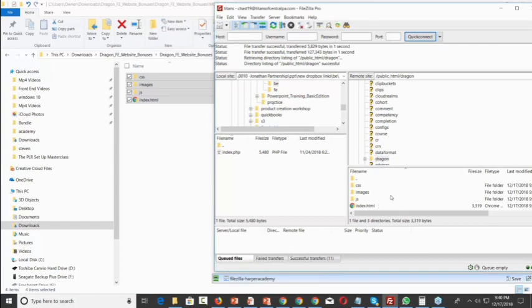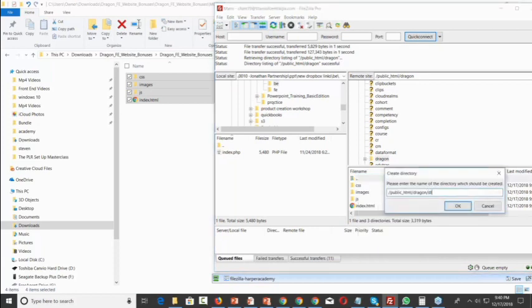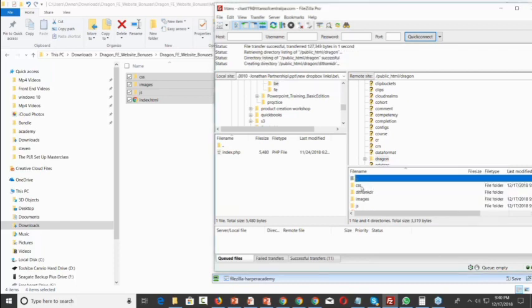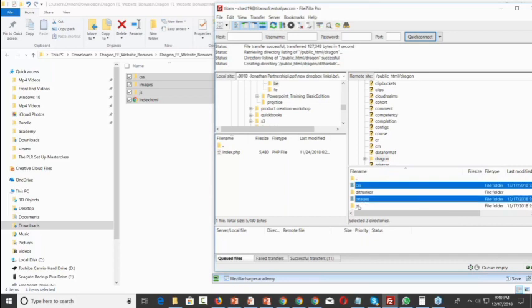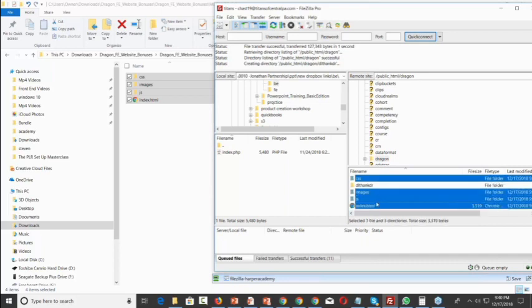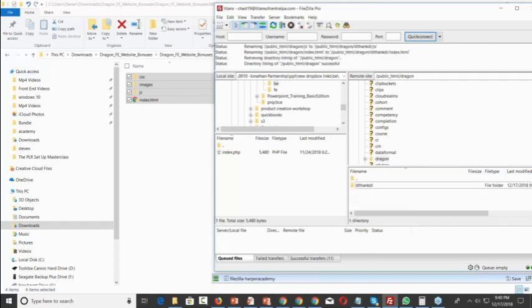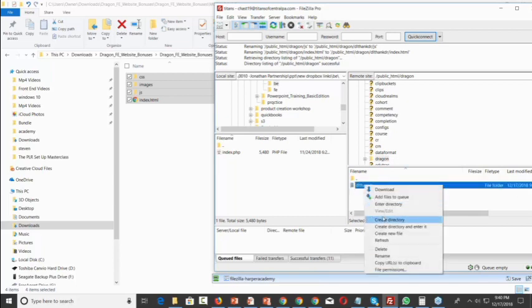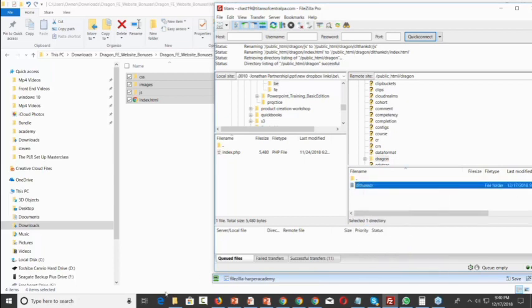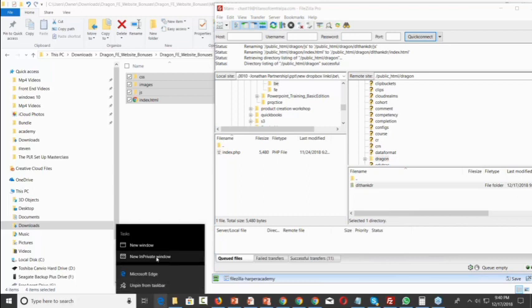Right, and actually what I can do here is I'm going to call this something separate. I'm going to call this DL, and I'm going to give this thank you 2018, or thank you DR. Right, I'm going to move all those files inside of that subdirectory. Okay, so now I'm just going to test out this directory. So I'm going to copy the URL. I'm going to go to my incognito browser.